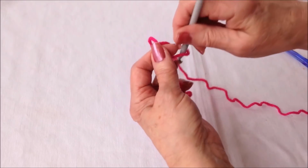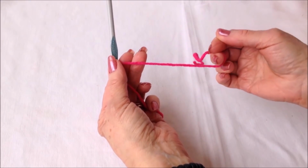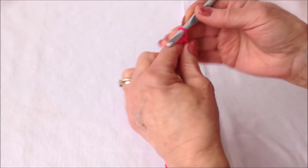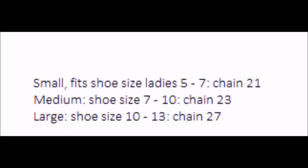And you're going to start with a slip knot, and I'm leaving a long yarn end to help with sewing at the end. So I'm going to start with a foundation chain, and here are the number of stitches you will need for each size.